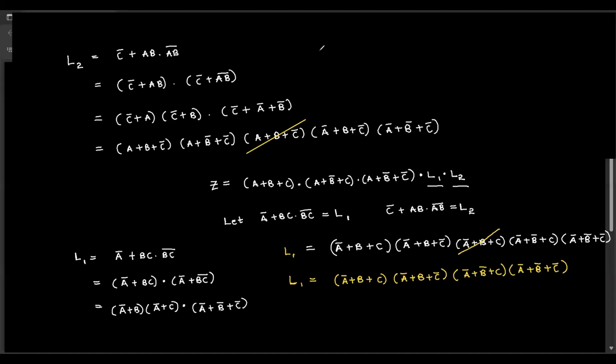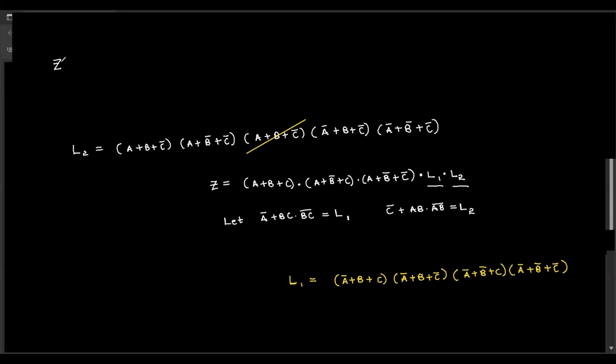So where can I write that down? Well, Z will be equal to A plus B plus C. Do we have A plus B plus C anywhere else? No, we have to write it down. Then we have to look for A plus B plus C bar. Yes, we do have. So A plus B plus C bar. Do we have anything like that? No. Into, I'm putting into everywhere. And then we have to check for A plus B bar.